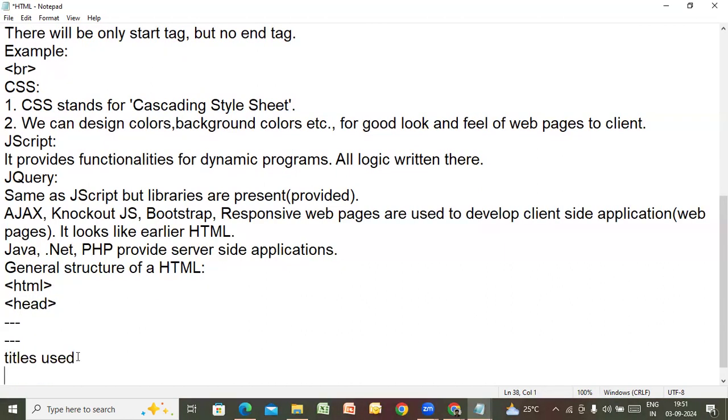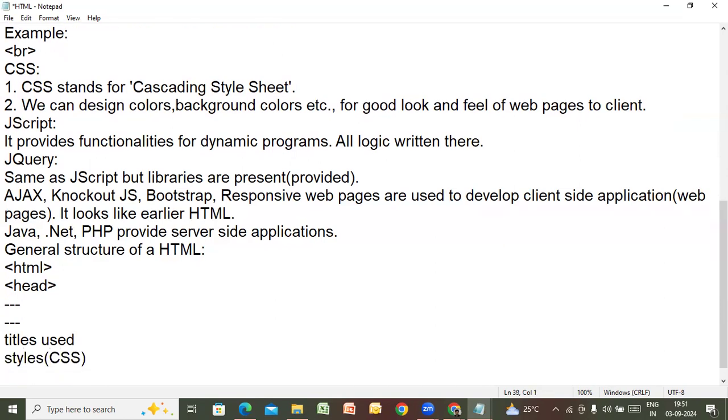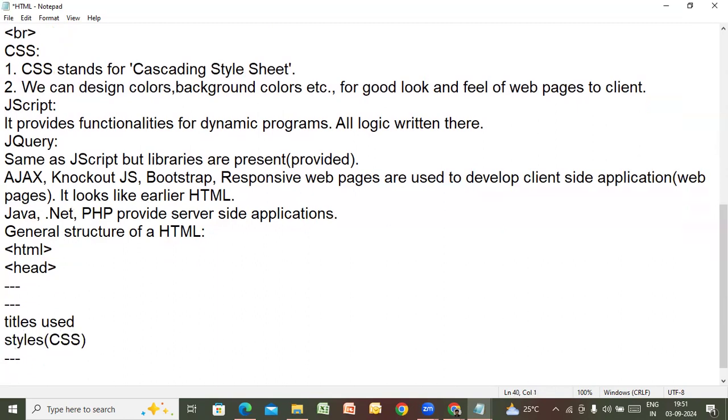And if you really want to update with some colorful things, then you can add some CSS also. Styles also you can add. When we say styles, what should come to mind? CSS. Already I explained that, right? We'll go into that also later on. Once we complete HTML, then we will go with CSS also. So cascaded style sheets also you can put here as part of the heading. We make the heading a little colorful generally, right?